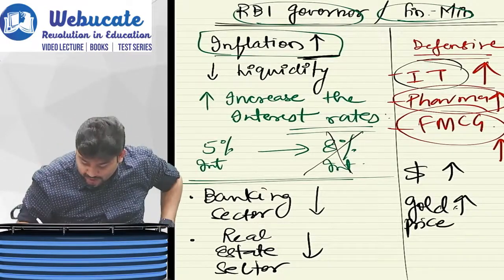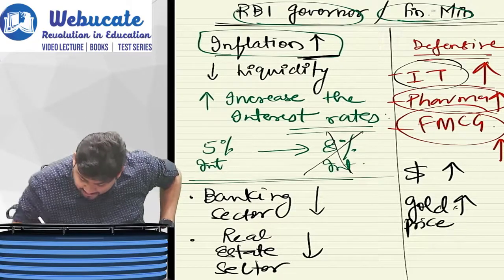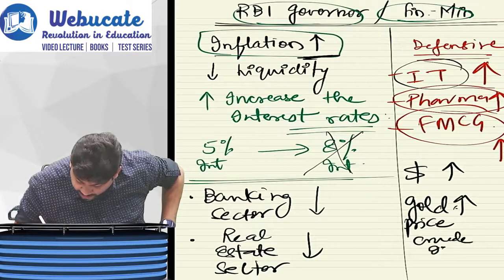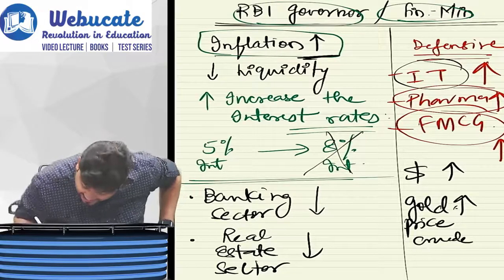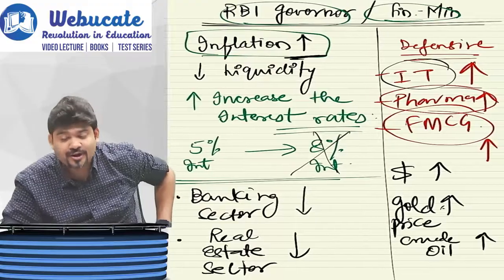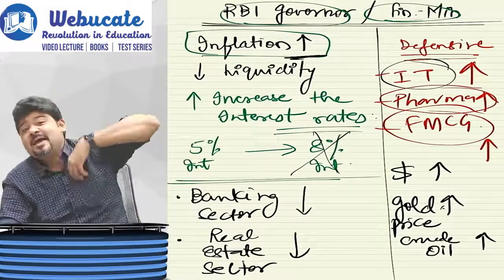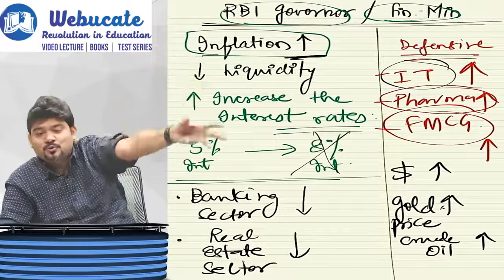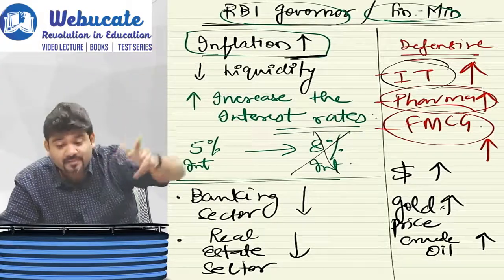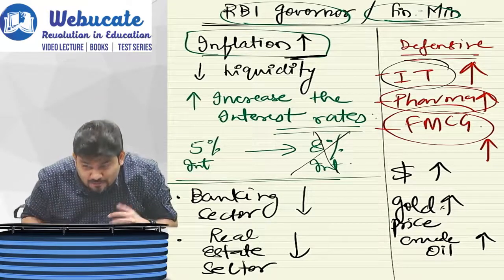Same is the case with crude oil. If you know, India net imports crude oil. So again, crude oil also we will import. And if I am importing crude oil, what will happen? Definitely, the payment that I am doing is higher. So crude oil cost will also increase from an Indian perspective. Are we understanding? What will happen to the bonds?